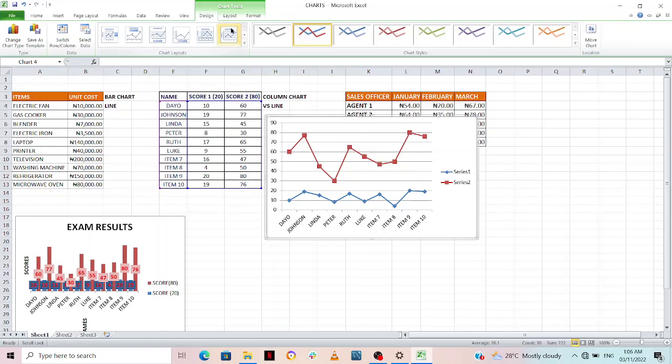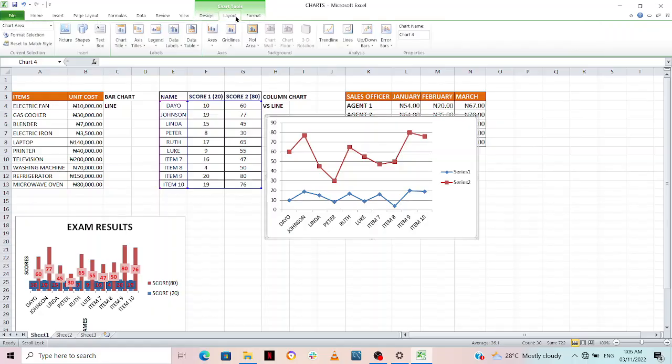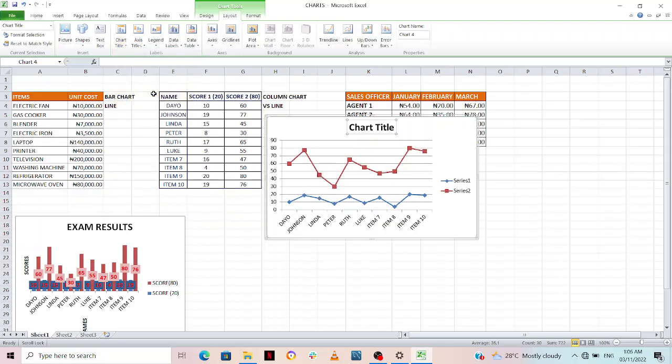Now that we have this, let's go to the layout. If you notice for this linear chart, we still have the same layout, just like I explained for the other ones. We have the chart title. There's none here at the moment, and I said I like above. You can choose above. You can label it anything that you want. The axis, I've explained all of that. You can decide to give it axis.